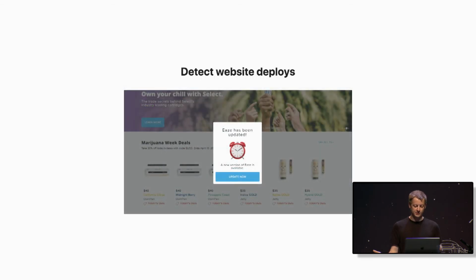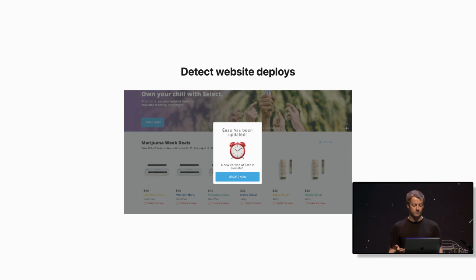Well, previously, we had a static application, and it was super frustrating because people would open ease.com on their computer, or pin the tab, or close their laptop lid and come back a couple weeks later, and then start throwing a bunch of exceptions on our website. And so our Sentry was just filled with errors from previous versions of our site. And that was pretty frustrating because we had already fixed a lot of those bugs. And so on messenger.com, you get prompted to update, or I think Gmail or Inbox does that as well. And we wanted to be able to do that.